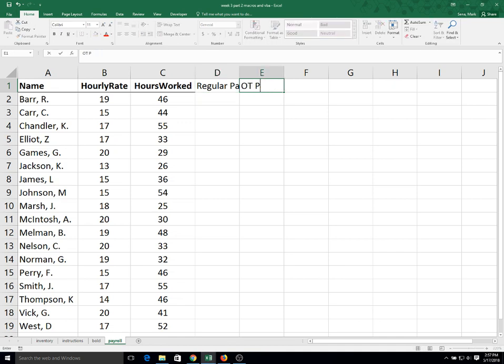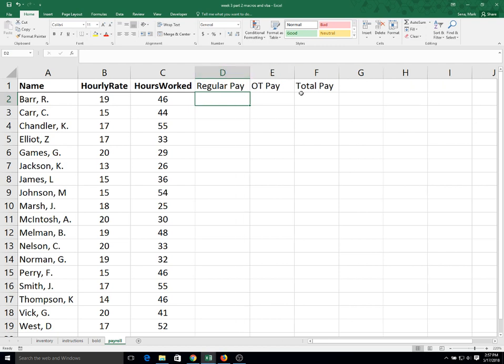So I would put some headings out here. And I would create an if statement: if the hours worked for the first one is greater than 40, then the regular pay is only up to 40 hours.